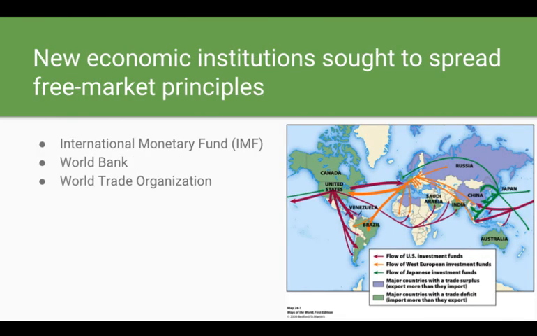So we have some new institutions, and these are largely post-World War II institutions in an effort to create some kind of a global community that can foster economic development. The International Monetary Fund and the World Bank both loan monies to developing countries to help expand and develop their economies. And typically, remember, those are what we call neoliberalism-based principles, free trade. So the catch for getting this great deal and loaning money to your country is that you cannot put up trade barriers. So economic globalization has been fueled by these organizations that have spread free market principles.